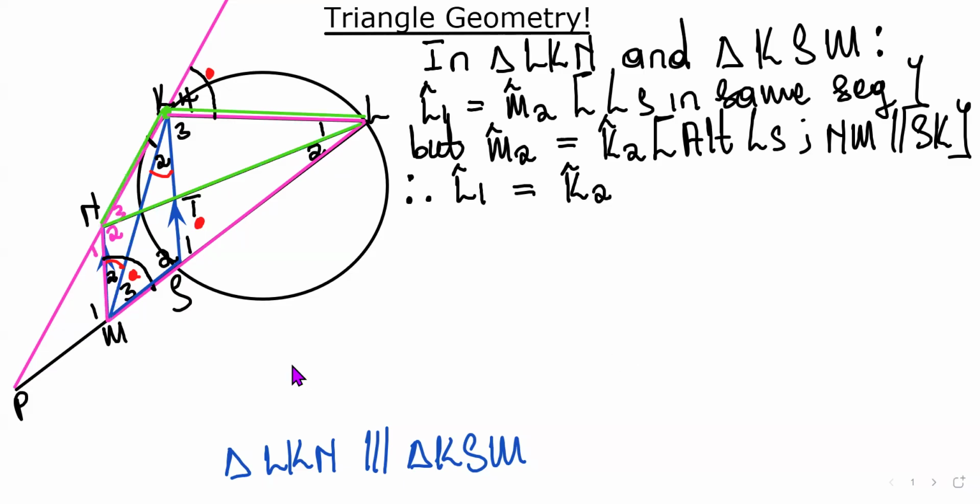What am I saying? I'm saying if you go to this chord, it is going to subtend angle M2 at the circumference of this cyclic quad. The very same chord. No, I'm lying to you. I'm lying because it's only going to cover this small angle and it's going to leave K1 out. So no, that is a wrong connection to make. Okay, fine.